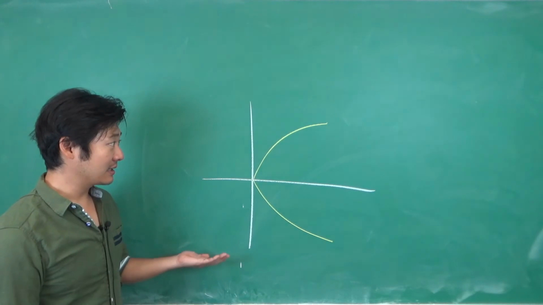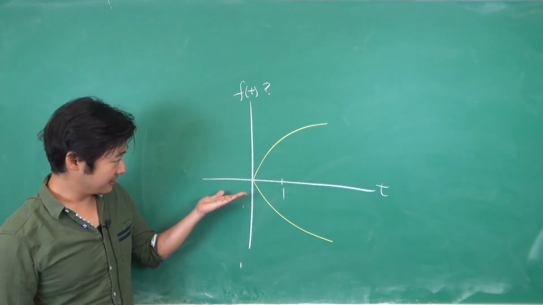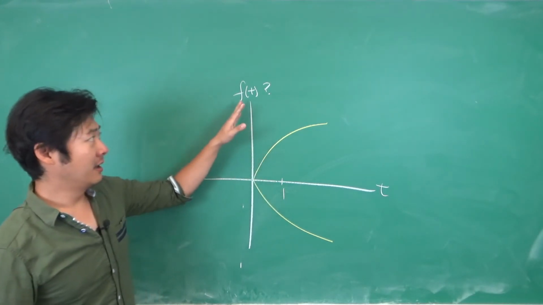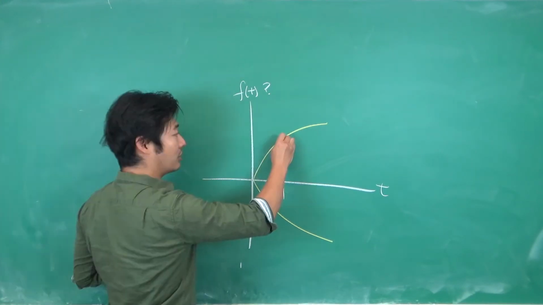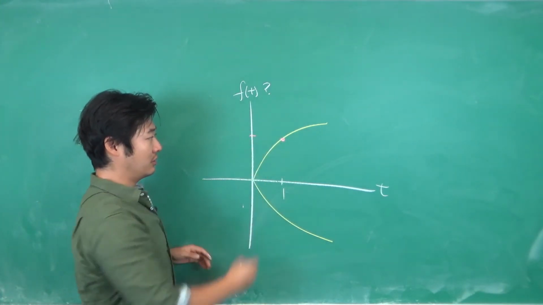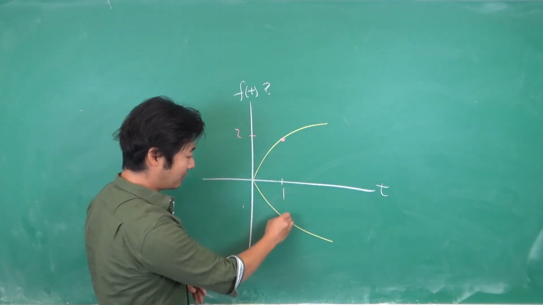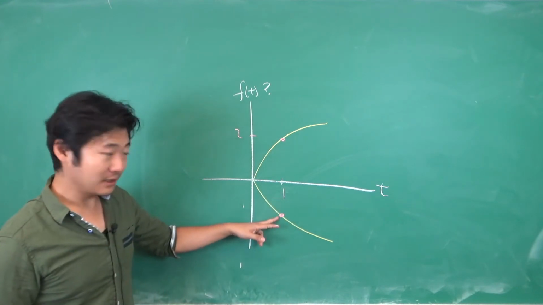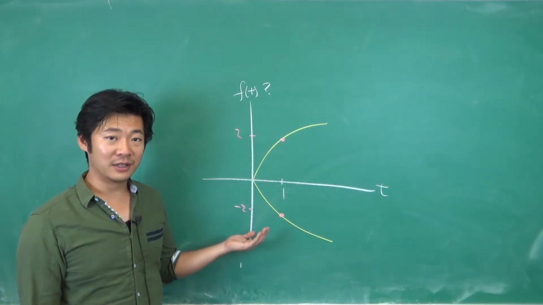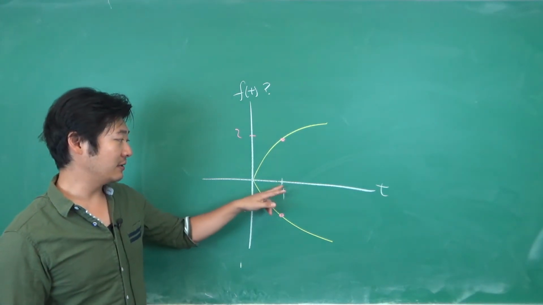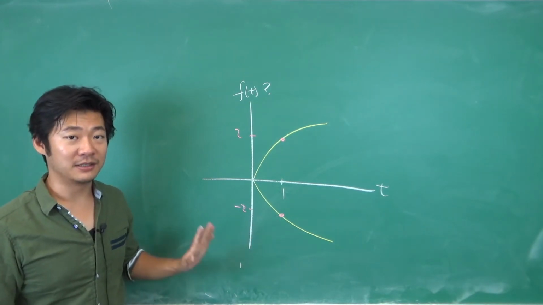So is this the graph of a function? Well, let's try to read this. At t equals 1, this may be function f, right? The value of f of 1. Well, we could argue it's this, whatever number this is. Let's just say 2. But we could also argue that it's this. Who's correct? Well, it looks like this relationship is assigning the value t equals 1 to 2 and negative 2. So this is not a function.